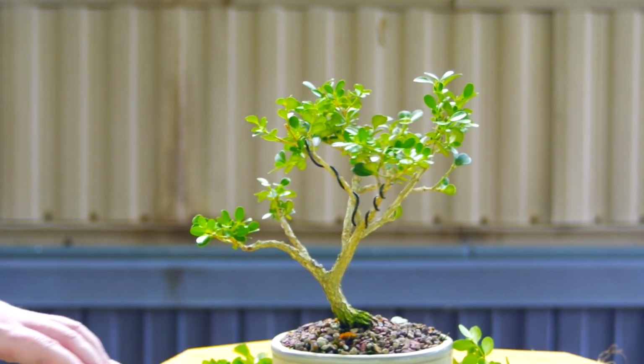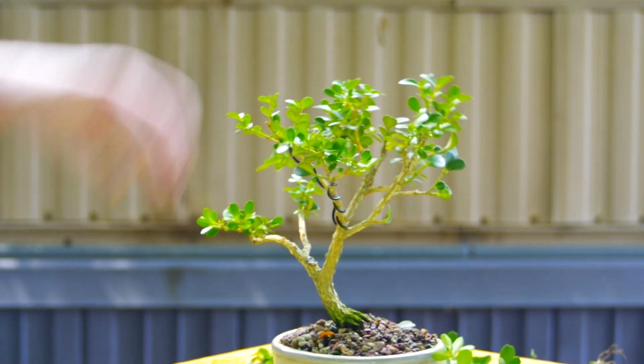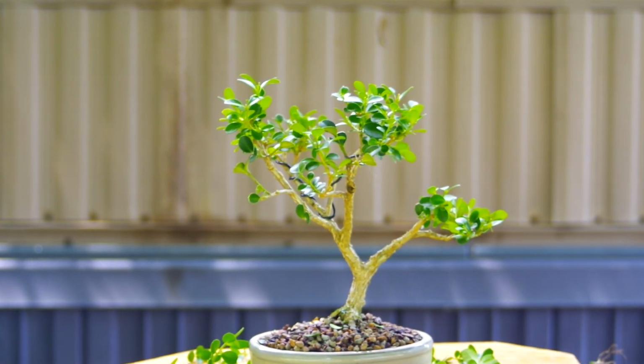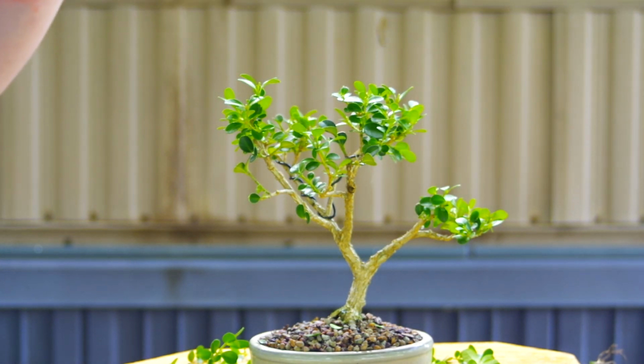Rotate it. We filled back in some. I'm just going to fill this top back in now. But I think the tree looks much better than it did when I got it. So there's actually a pad over here. There's actually stuff going on.